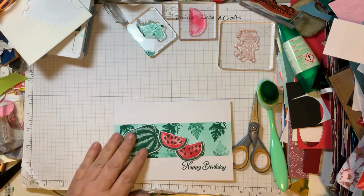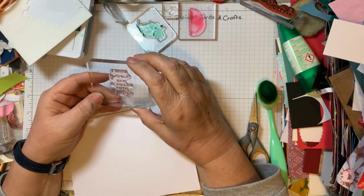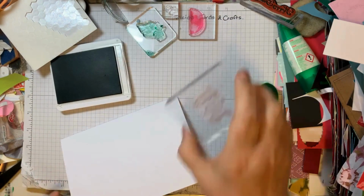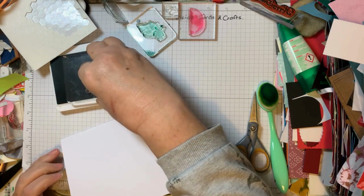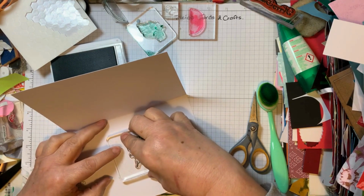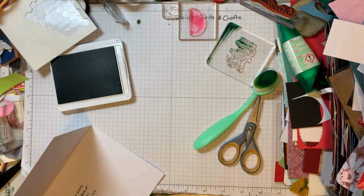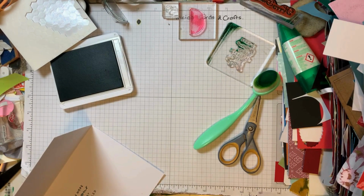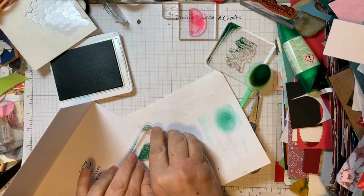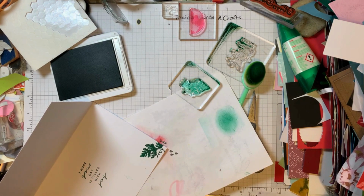So now I'm going to put those onto my card. I'm also going to stamp this sentiment, I hope your day is filled with joy, and I'm going to put that on the inside, as I'm obviously doing this card landscape rather than portrait, and I'm going to try my best not to get any ink on the inside of here. There we go, there we are. And I'm also going to use the leaf on the inside. I'm going to stamp it slightly off, so I think somewhere around about here. And I'll do, oh, I've got green on my fingers. Never mind, I will sort that out.